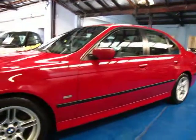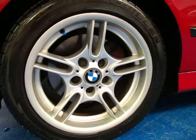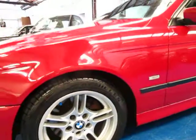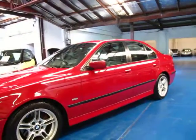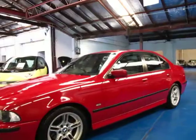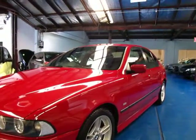Being a Sport, it's got the body kit and the much nicer wheels. All the wheels are in very, very good condition — there's no marks, scratches or dents whatsoever, which is really good. The last one we had, which was a 2000 model 528 Sport, had the same wheels and every single one of them was scratched. It really was a shame.